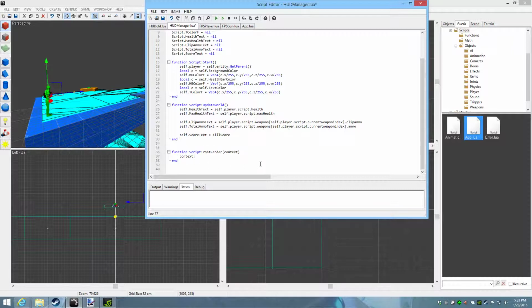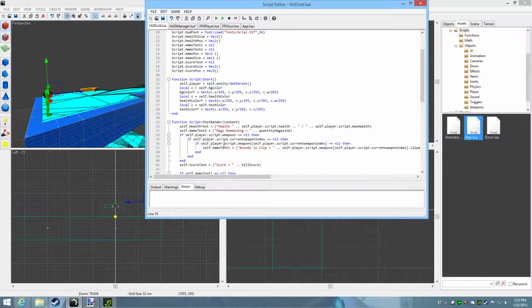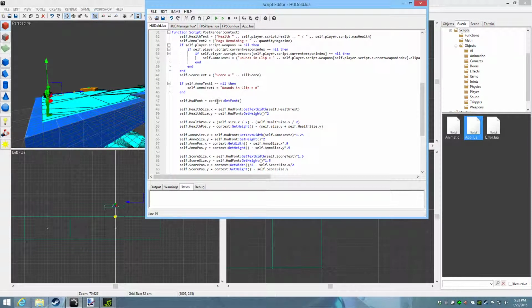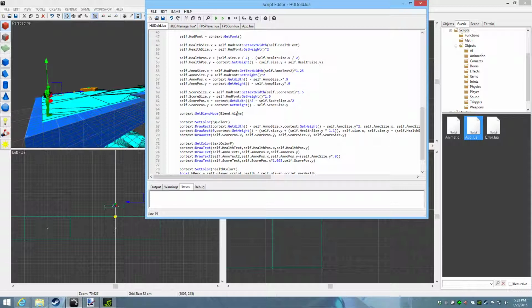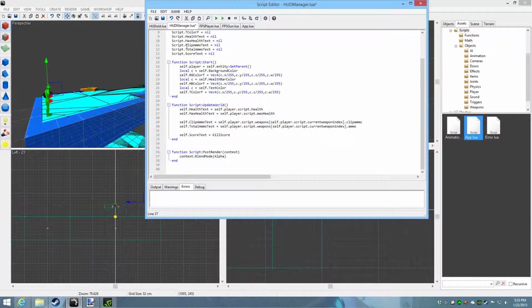We're going to set the blend mode to alpha. I think you just call it alpha. Let's look at the old blend mode. Where is it? Set blend mode. Oh, blend alpha. Okay. So post render, I forgot the set part. Set blend mode, and then it's blend.alpha. What this will do is, if you've got a background on your image or something, it'll make it transparent. So we set the context.